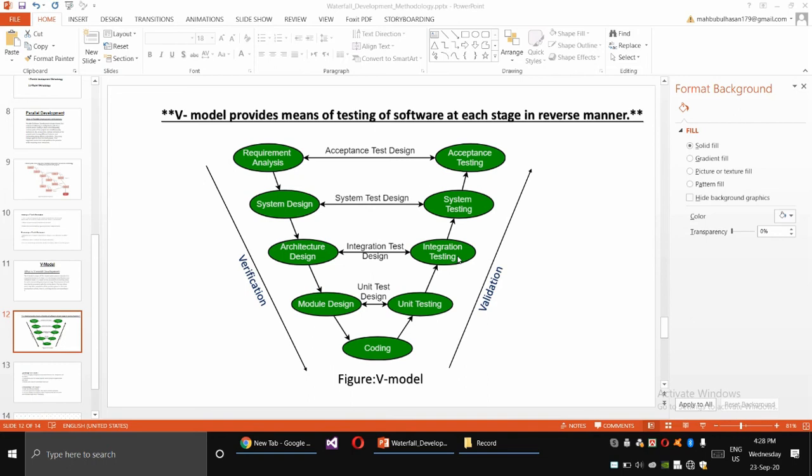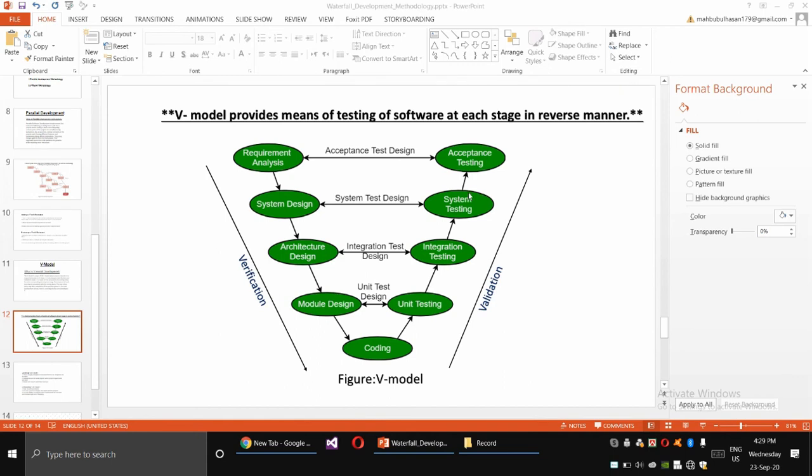Integration testing will ensure that the individual modules of the software are integrated with each other and are working together. So integration testing will ensure the architecture design.